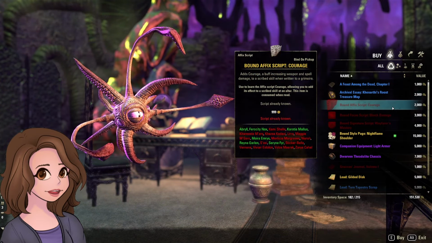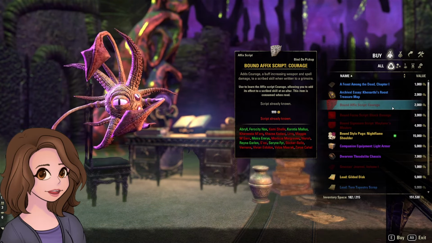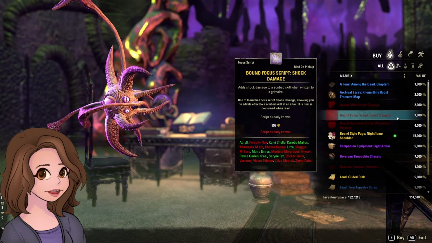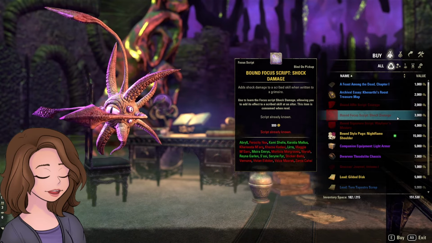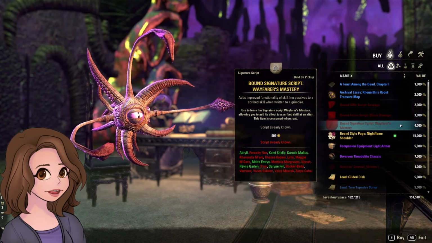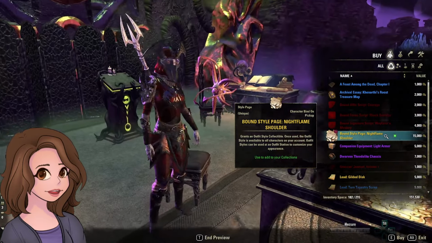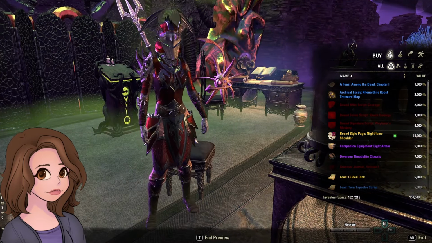All right, our first script is Bound Affix Script Courage. Adds Courage, a buff increasing weapon and spell damage. Bound Focus Script Shock Damage. Adds shock damage. Bound Signature Script Wayfarer's Mastery. Adds improved functionality of skill line passives. Our style page is Night Flame Shoulder.